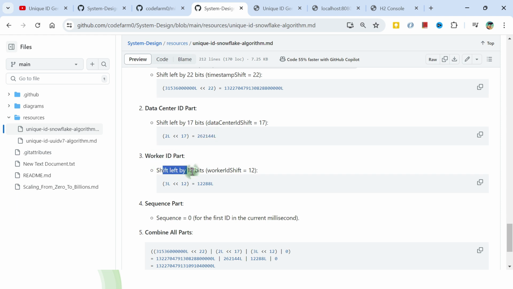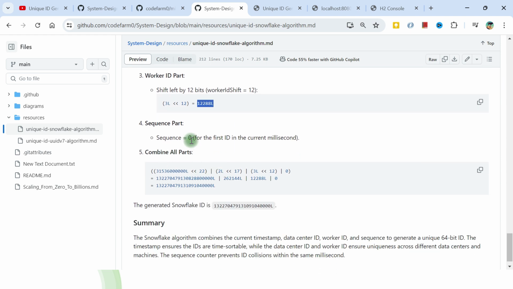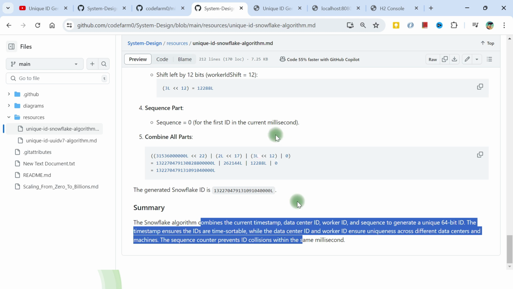Worker ID, shifted left by 12 bits, we get this number. The sequence part is going to be 0 for each millisecond, and we will increment it. Combining all these numbers, this is the ID that we will get as a Snowflake ID. All this is implemented in Java only. Let me take you to the project.